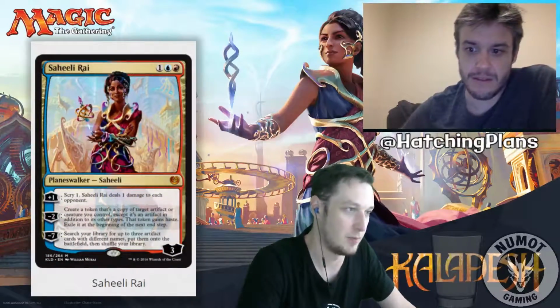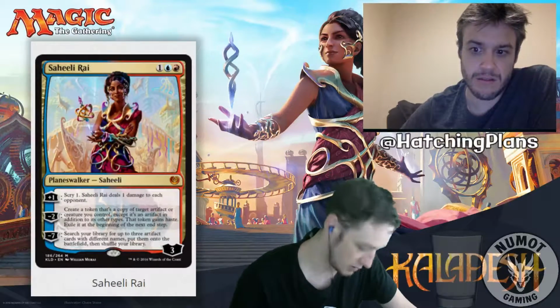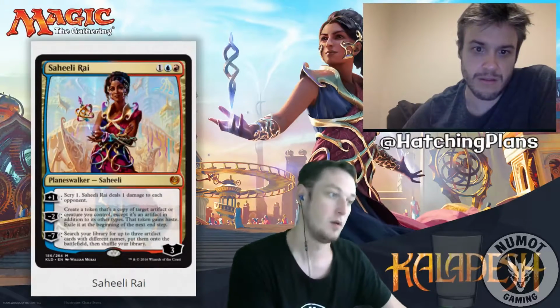Sahili Rai is not boring. 1UR, 3 mana planeswalker with 3 loyalty and a +1. So 3 mana, 4 loyalty to start. Scry 1, ping them.